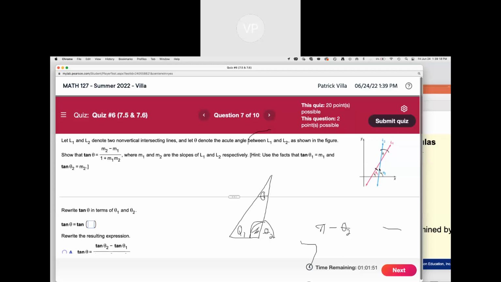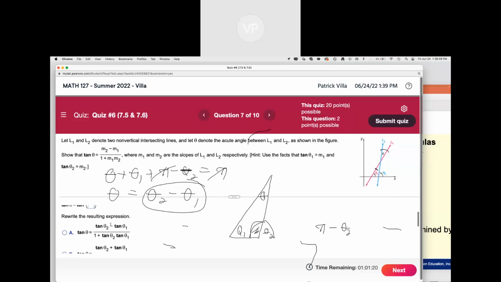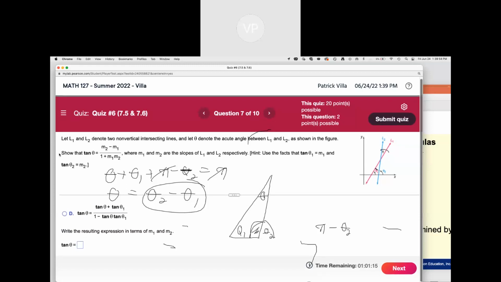So I know if I add all these up, I can figure out a few things to get theta in terms of the other two. Okay? So I know that theta plus theta 1 plus pi minus theta 2, all of that's got to equal pi, because it's a triangle. I'm adding the 3 angles up. The pi's cancel. I get theta equals theta 2 minus theta 1. And that's the replacement. See if that'll push you along to the right area. And you see that's kind of how they're coming up with all this stuff right here.